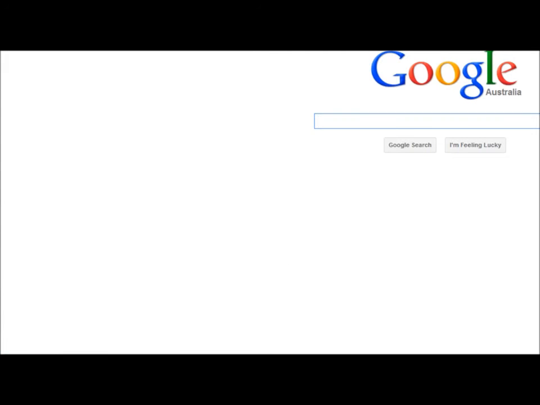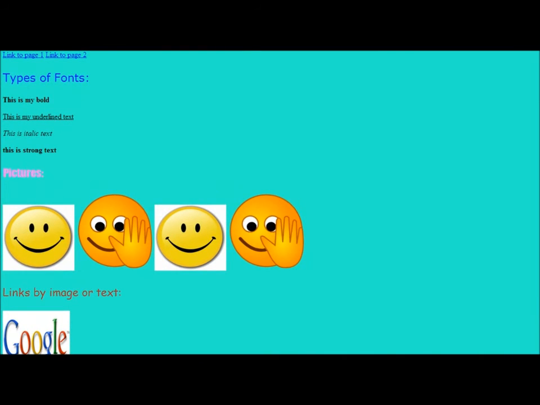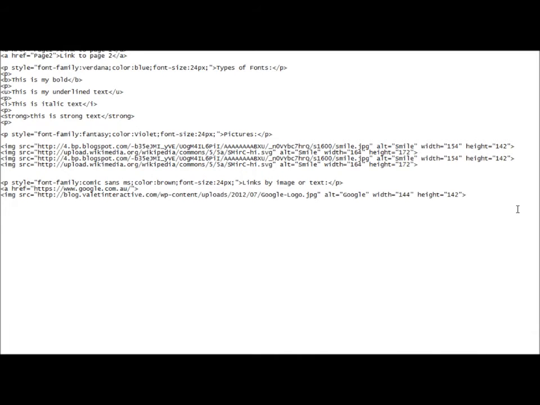And as you can see, the title is there and the Google here. Now if we press on it, that leads us to Google. That's why it's called a hyperlink. It leads you to another document or a page. And now I'll show you the text one.